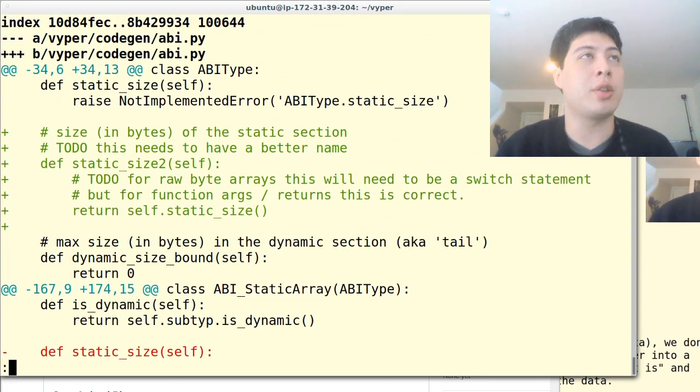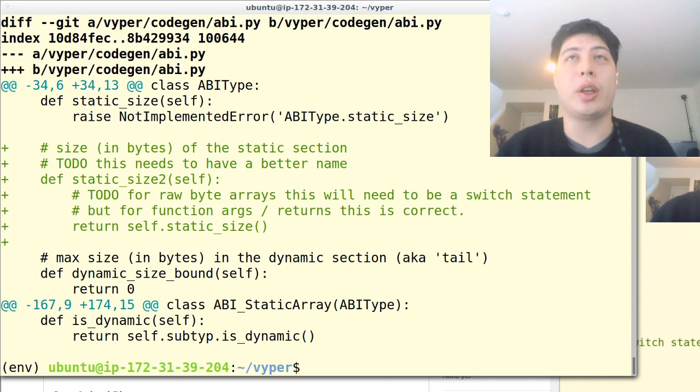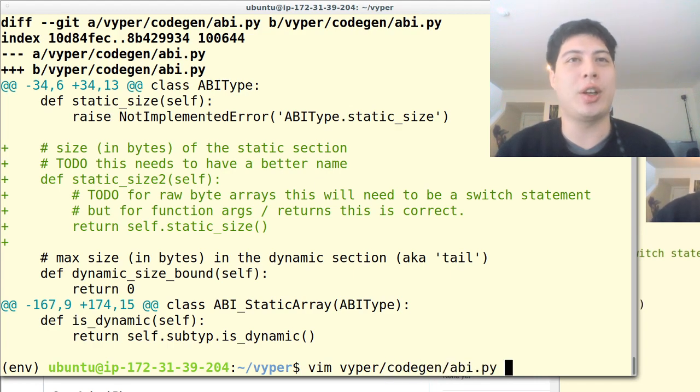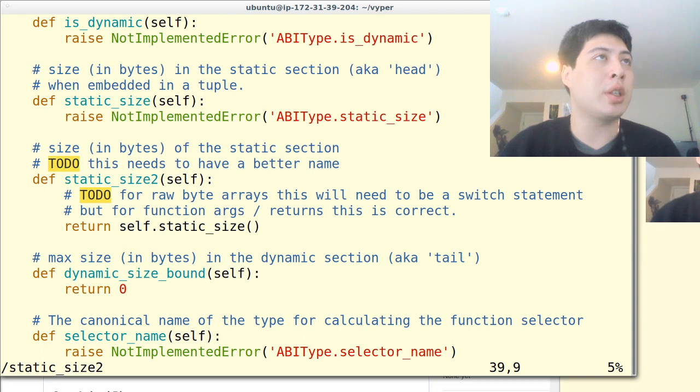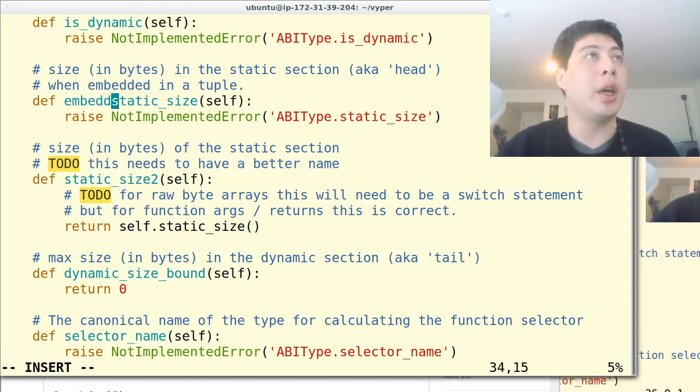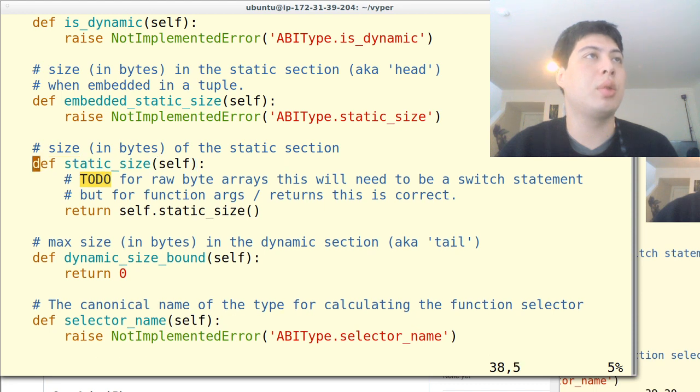I just called this function static size 2, but really what we need is to call it something else, because that's not really very helpful for people. So I think what we're going to call this is embedded static size, and we're going to call this static size. I'm happy with that.